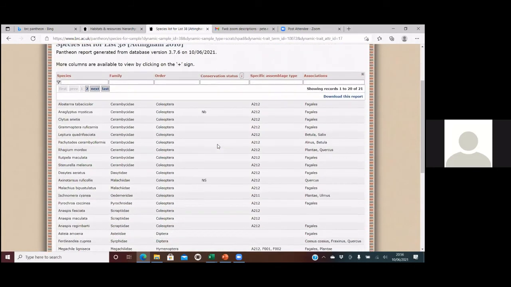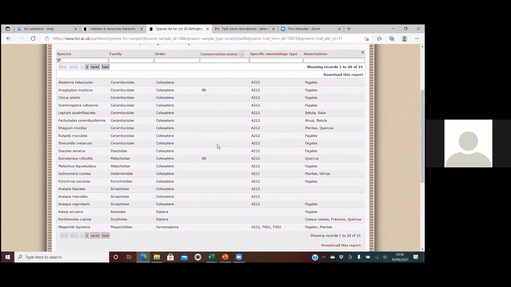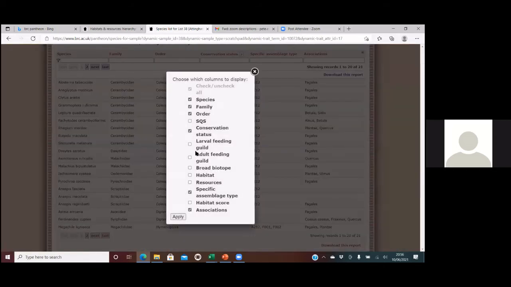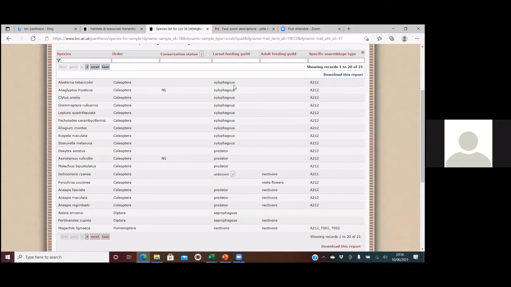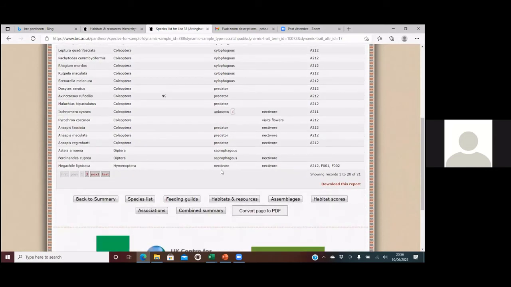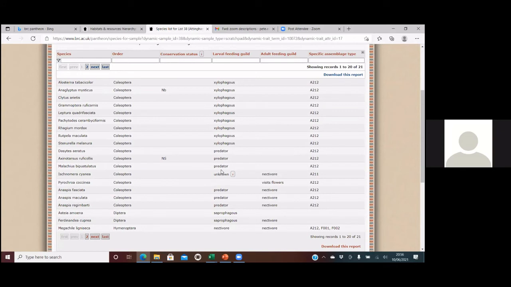So we can say, these were the species that you're going to find on the flowers, on the hawthorn in the spring, or whatever it happens to be, and download it, put it in your report. You can move around and have whichever bits of data you want. You might want to put the larval feeding guilds into it, take the associations out, take the family out, and there it tells us what the larvae are feeding on. Are they deadwood feeders? Are they predators? Do we know? So it's a really quite powerful tool that you can't unfortunately demonstrate really in an hour and a half. But this should start to give you an idea of how it can be used.